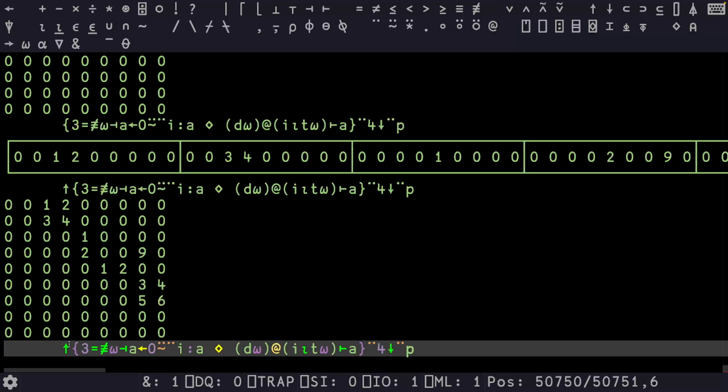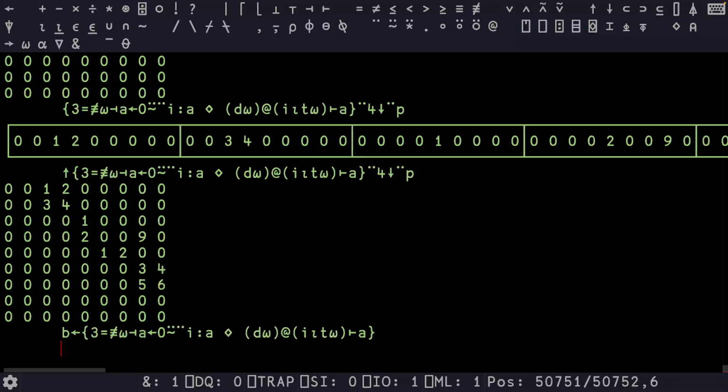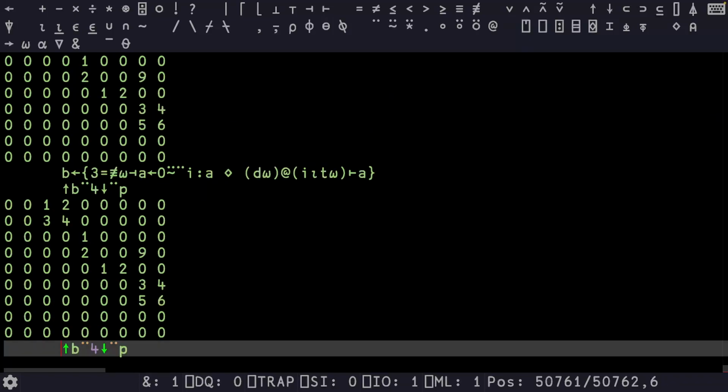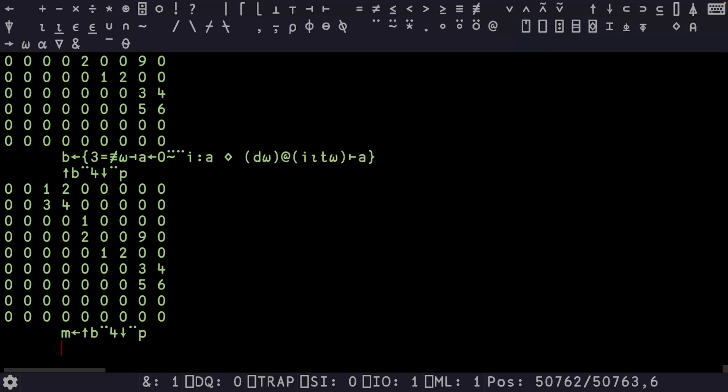So we can call this function here B, I guess, and then our actual matrix will just be for each B here, and that will be our matrix. Great. So that's all the text processing done. As I mentioned, the parsing is sort of a pain.